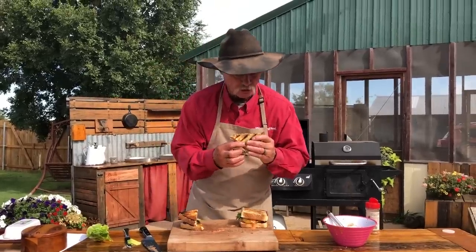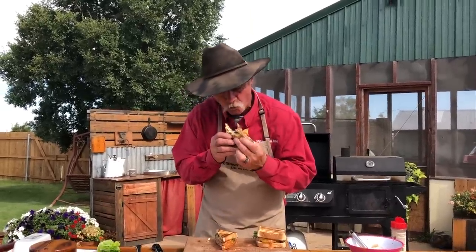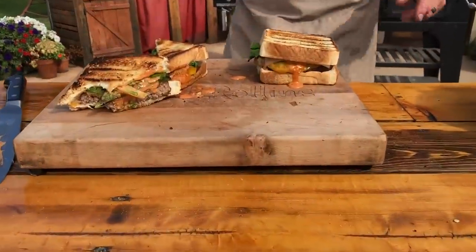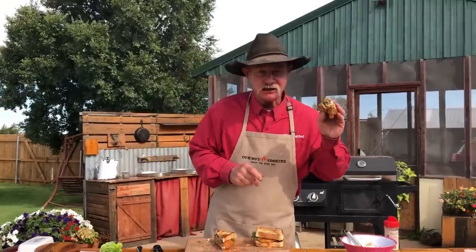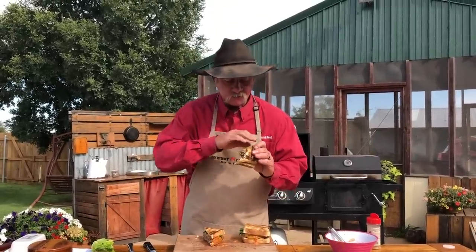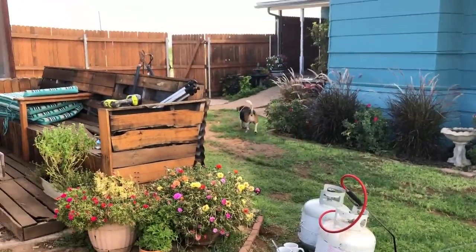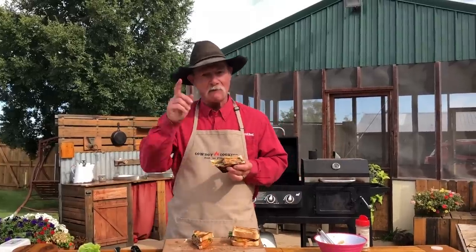Good juicy hamburger, certified Angus beef, all them layers of cheese. That is probably the best burger I have ever eaten in my life, folks. That right there, folks, is fine dining. The jalapenos, the different kinds of cheese. You get that sauce. Whoa, Beagler alarm. Beagler alarm, somebody's trying to sneak in and get the food. You can always tell when food is ready, people go to showing up.